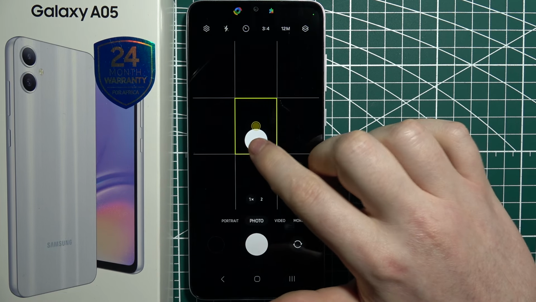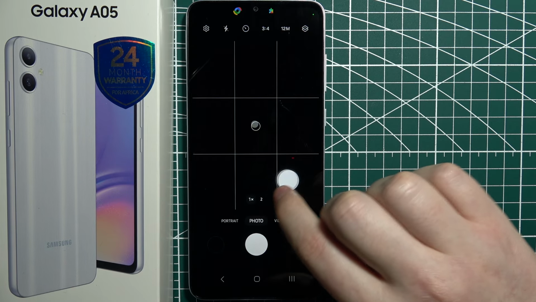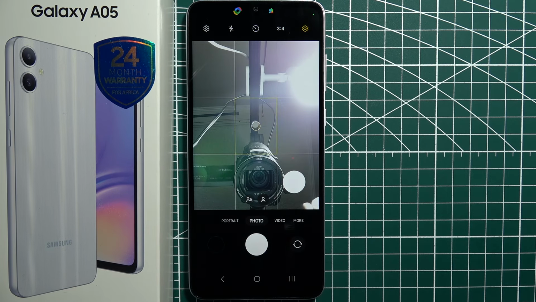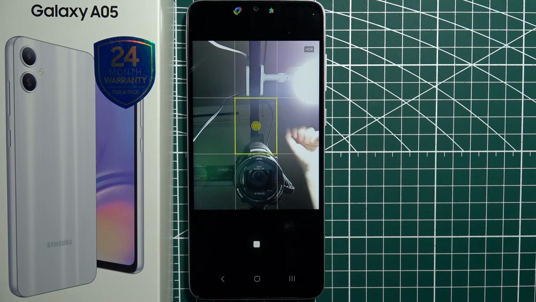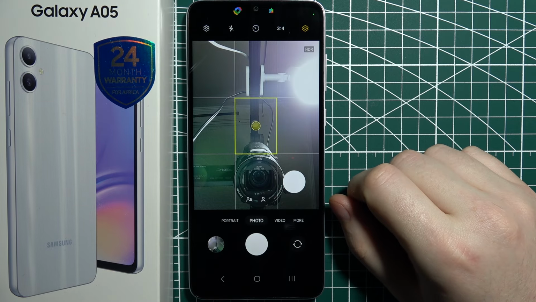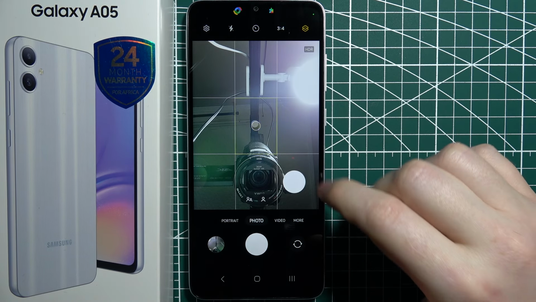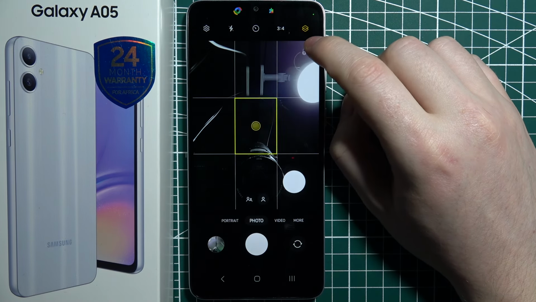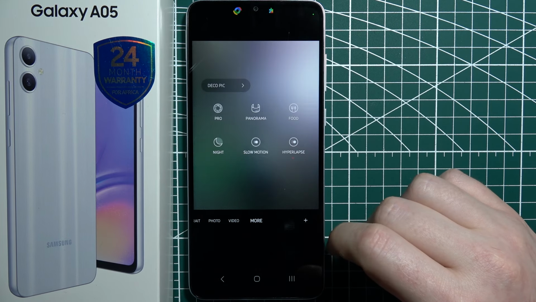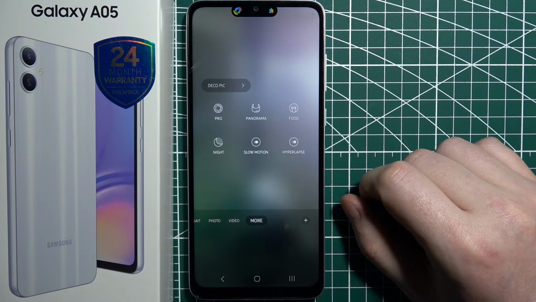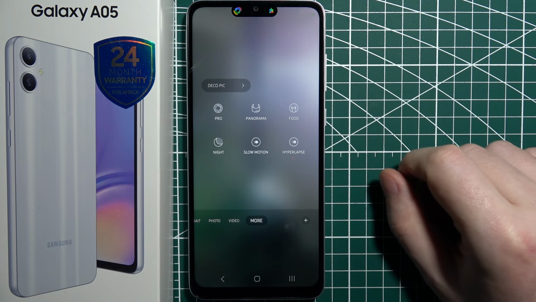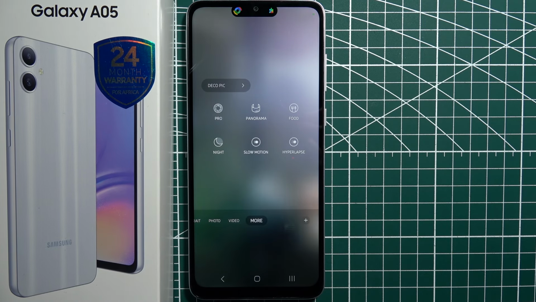And now let me show you all of the options that we've changed. So we have our shutter button that is floating right here. We can also take a palm photo like this. So you just need to show a palm to your camera, and then it will capture a photo. So is that everything? There's also HDR, but it seems we can't manage it. So HDR is forced on auto mode, and that is everything worth mentioning, and the tips I would give you for the camera on Samsung Galaxy A05.